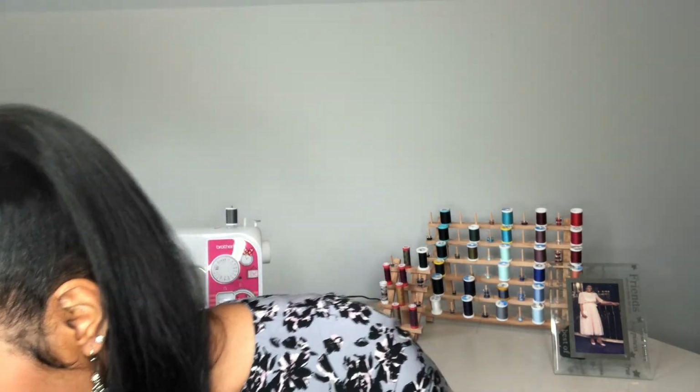This is from Lander, and it's a Lander pant, excuse me, and it's from True Bias. I got it online, I think through Etsy. But let's see, there's a short pattern, there's a shorter pants, and then there's a longer pants. I'm gonna make the longer ones because I'm tall and I need the length in my life. Definitely excited about that. Let me show you my fabric.